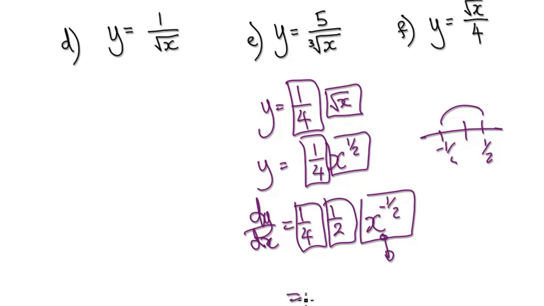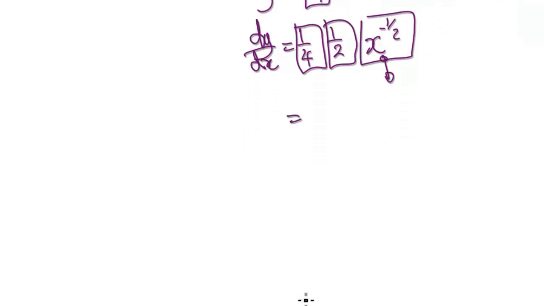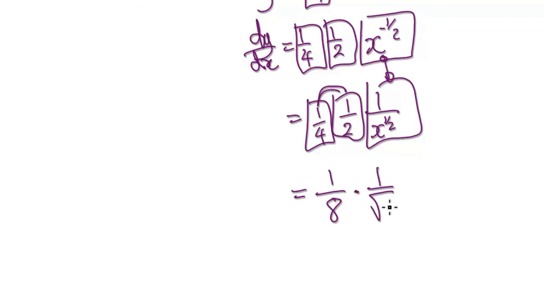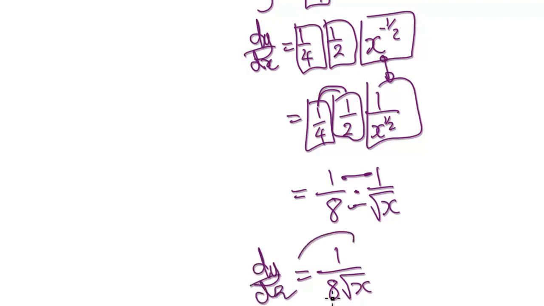So that would then become 1 over the positive version. So you've got your a half here, and then you've got your a quarter here. So now let's merge these two together. So that would be 1 over 8, and then this thing here, oh, by the way, this thing here is the square root of x. So that's 1 over square root of x. So now that becomes top times top, bottom times bottom. So that would be 1 over 8 root x. So that's your dy by dx. This is your answer. Okay.